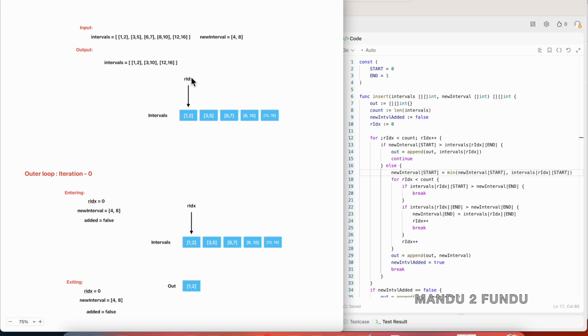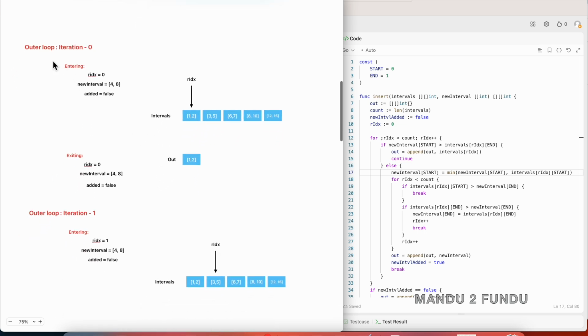The read index is pointing to the 0th index in the input intervals array. Then we are entering the for loop. In the outer for loop iteration 0, when we enter, the read index is 0, the new interval is 4, 8, and the added flag is false.